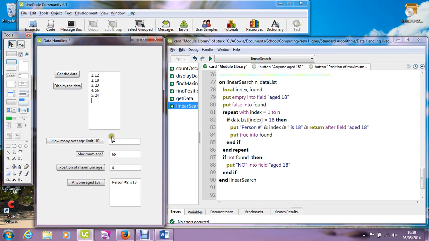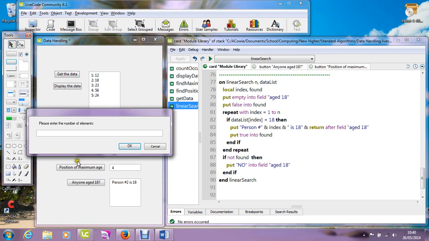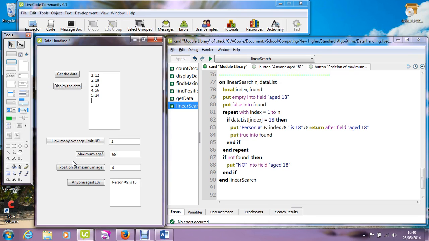That's right. Now let's just check that it works for 2 people, let's say. So we'll get the data. Let's do 5 elements. Well, let's do 6 so you can see the parameters working. So I'll do person number 1. So that would be a piece of extreme testing because it's the very first element. Let's do person number 3 and person number 6. So I'm testing my extreme data.